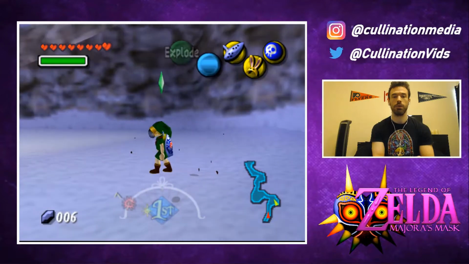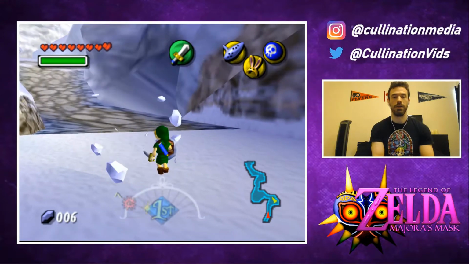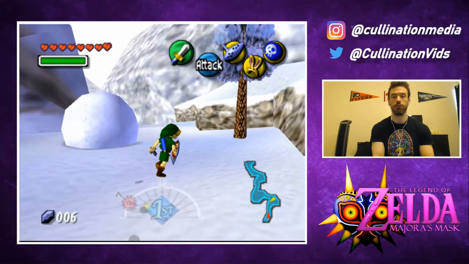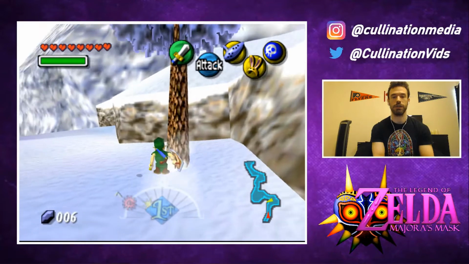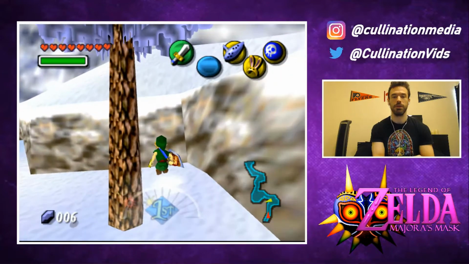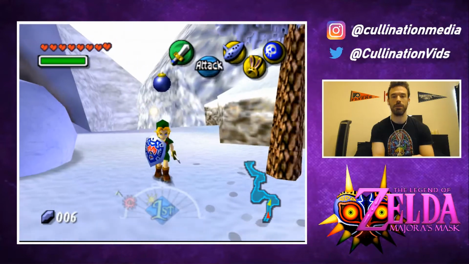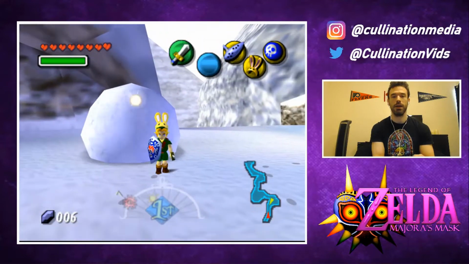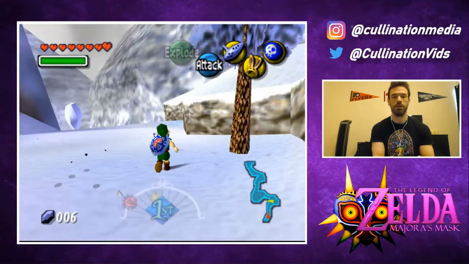Boom! Oh, I'm so happy I did that for one freaking rupee. One rupee! Anything in this tree? I feel like there should be something in this tree, but I can't roll into it. Roll, there you go! Yay, bombs! Yay! Can I use this now? Yes, it already charged up, so we'll blow that up.